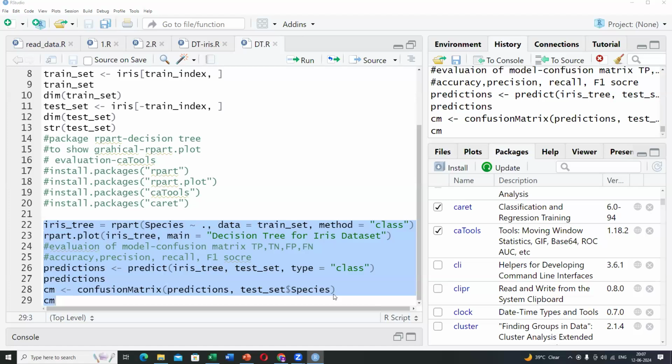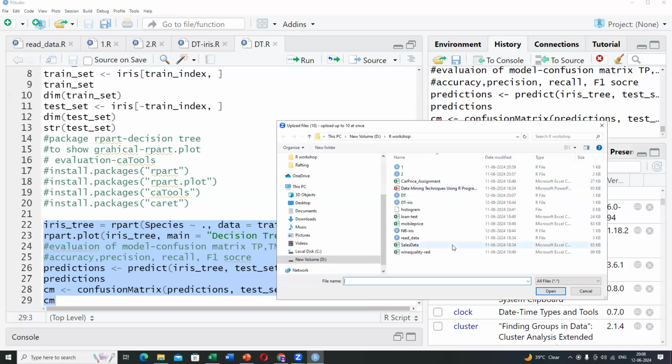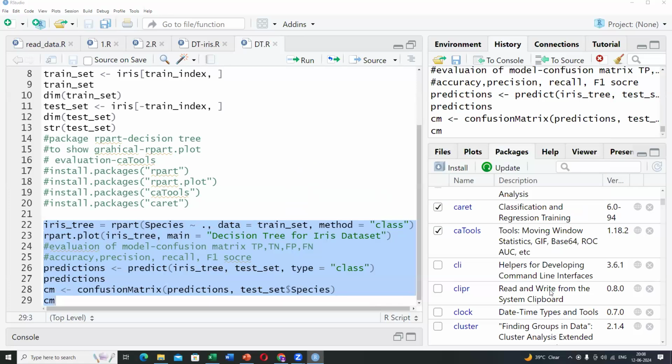Now I will also share the file with you. So now let's perform the decision tree algorithm with the help of the CSV file.